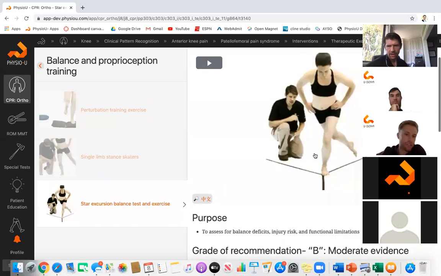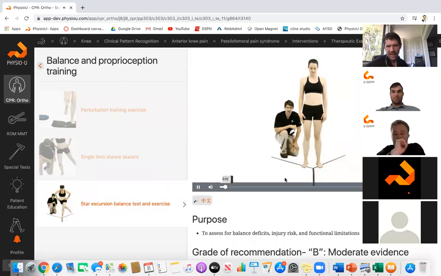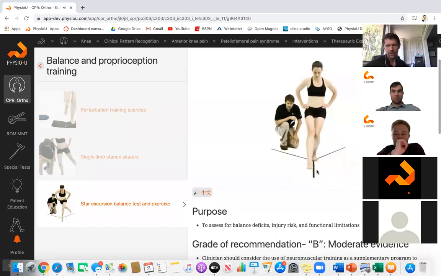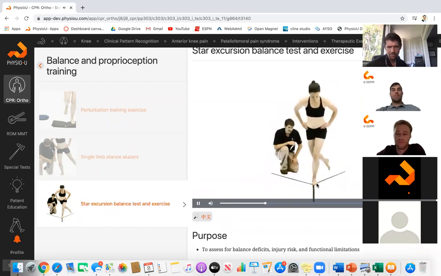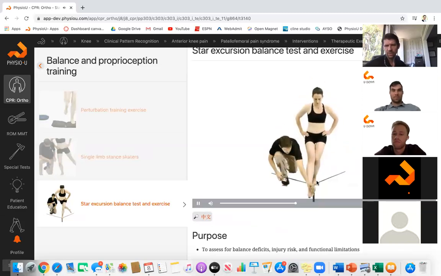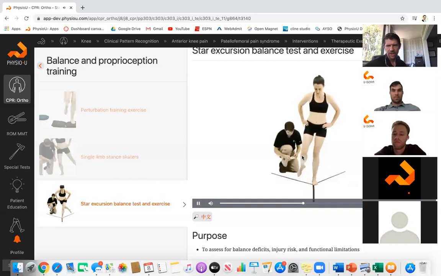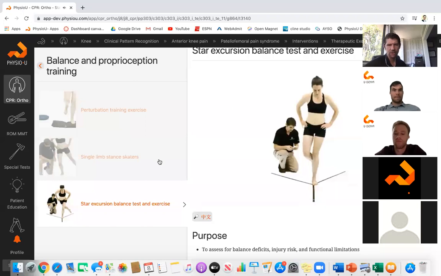And here you're looking at the star excursion test. They have a couple of cutoffs, and one would be the anterior reach. If she tests one side to the other side, there should be less than a 4 centimeter difference. Anything more than 4 centimeters increases risk of injury. Same thing if you measure all 3 directions: anterior, posterior medial, and posterior lateral. Compared to the other side, they should be within 94%. So it's a great way to have some research behind whether they are at risk when they go back to performance.